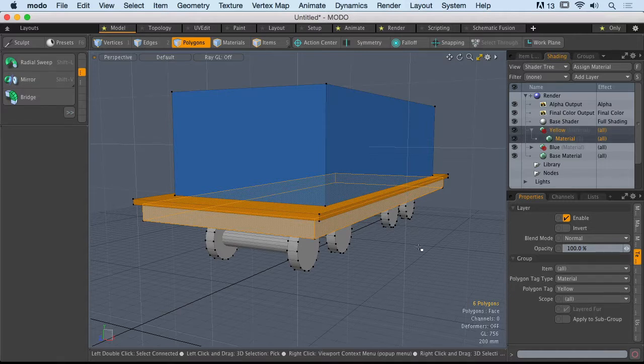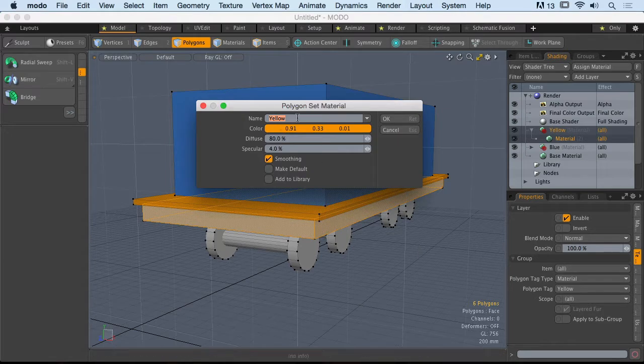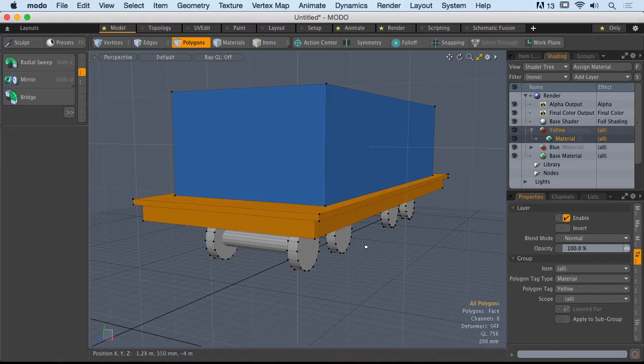To do so, once again, I'm going to select the polygons and hit the M key. However, this time, I'm not going to create a new name. Check it out. This name section here is actually a pull-down list. And here's the blue. I don't want blue. And we don't want default. That actually causes some problems, and I'll show you why here in a minute. But we want yellow. And if we hit OK, check it out.